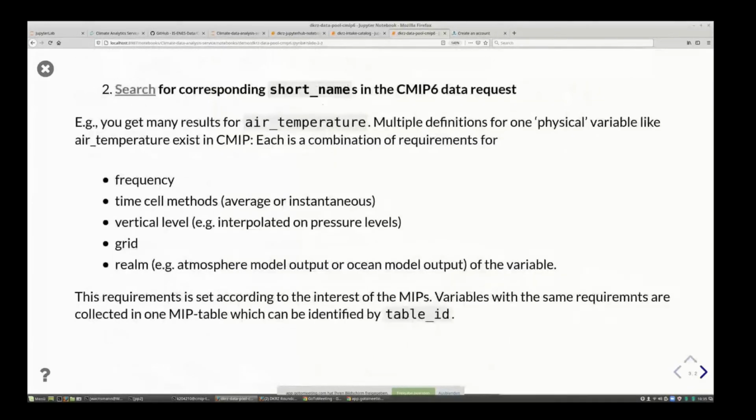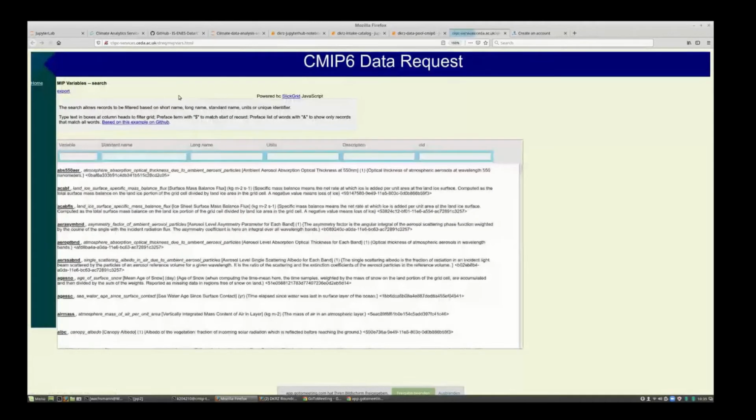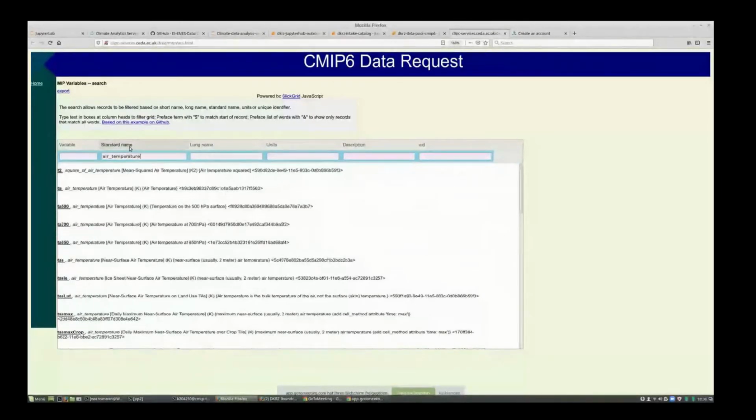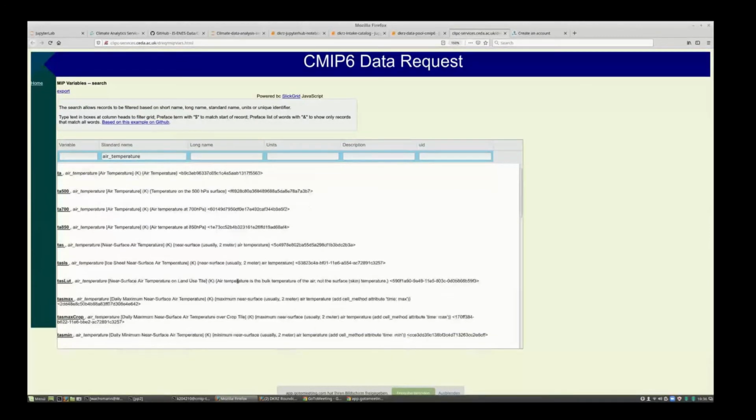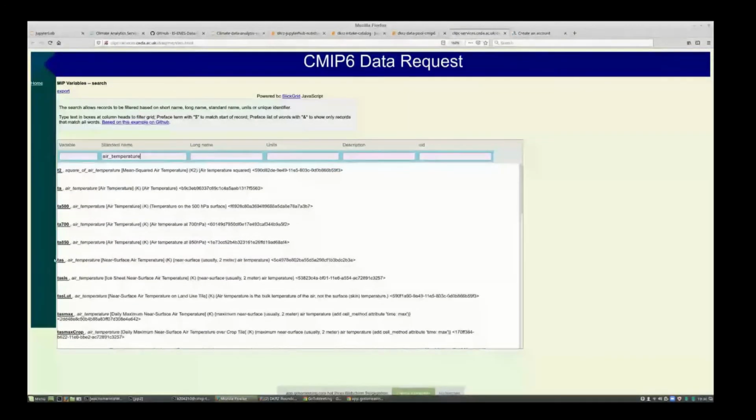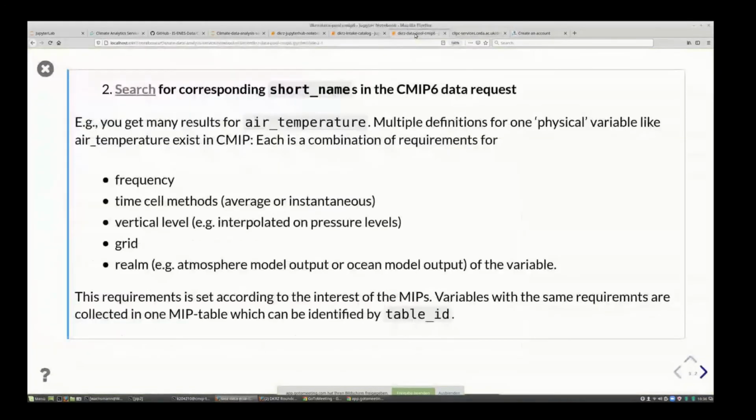And if you know the standard name, there's a great web tool here on the CEDA page, which allows you to search the entire CMIP data request for such standard names. If we provide air temperature here, I specify that in this standard name table, we still have a lot of entries for this standard name, but we also find TAS here, which is the temperature at surface. I think this can be a way to go to find the variables that you need from the CMIP data collections if you don't know the names.